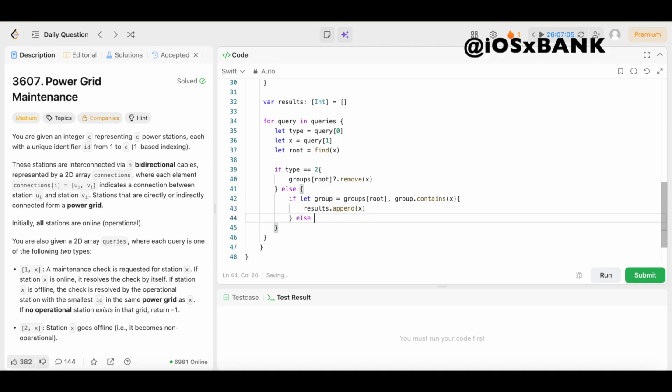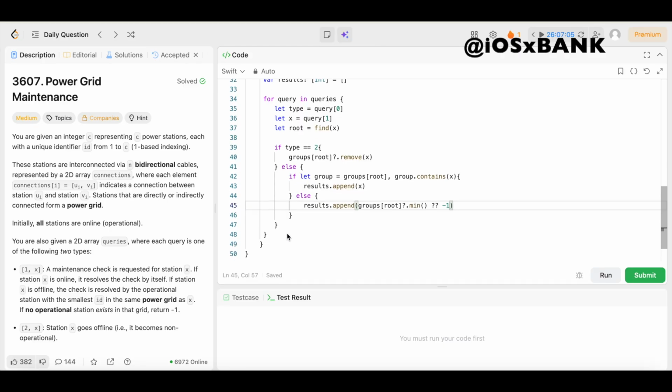Then we say else, open up the brackets, results dot append, open up the parentheses, passing groups square bracket root, come outside the square bracket, x, question mark, dot min, put the parentheses, question mark, -1 for our default value. Now all we need to do is return the collected query results by saying return results, y'all. That should be all she wrote.